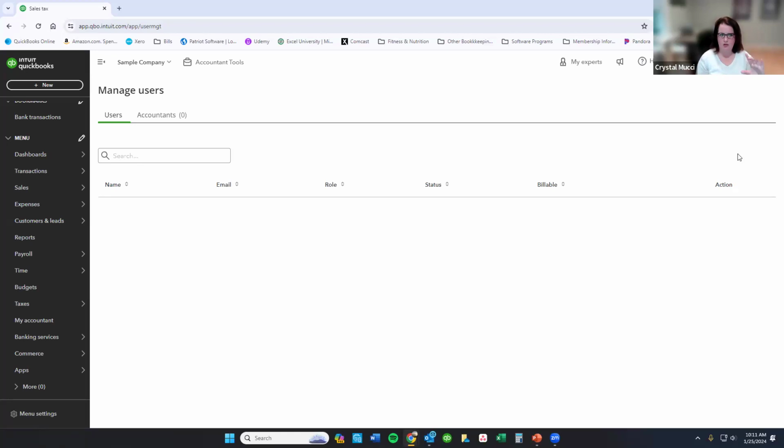So your AR people, you can create them as a regular user, but only allow them to see everything in regards to customers, and they don't see vendors, they don't see your banking information, etc. Reports only users are just that. They don't go against your user count, and they're only somebody that can come in and run certain reports. Those are usually pretty handy for salespeople. So if anybody has a sales force that needs to see their information for their clients, that's where you would use those report only users. And the time only users are just so you're not getting charged for 10 employees going in and entering their times. So if anybody has any questions specifically about theirs, they can reach out to Pam or me.